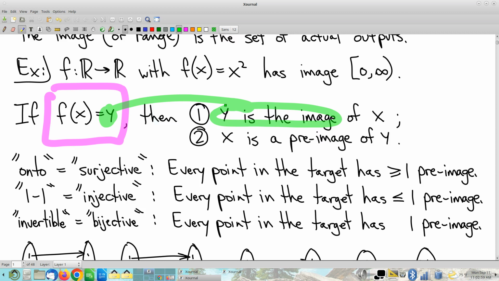But I hope this is a reasonable terminology choice. The input that gave a given image is called the pre-image. You can think of this as that when I plug into the function, what comes out is the image. But if I know what comes out and I want to determine what was the input that it came from, in some sense you're kind of going backwards through the function, if you will. And so anyway, pre-image is a term intended to represent that.